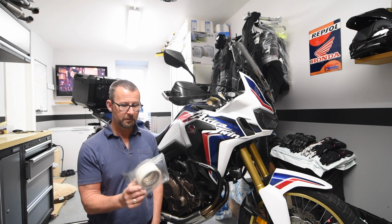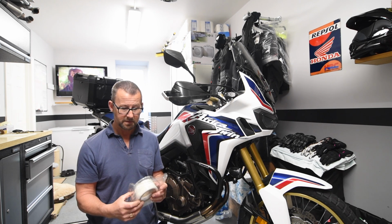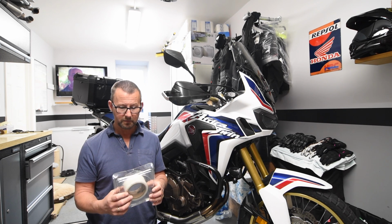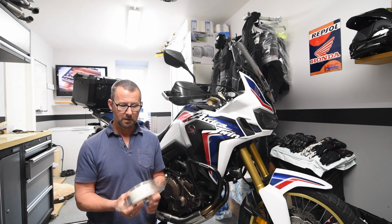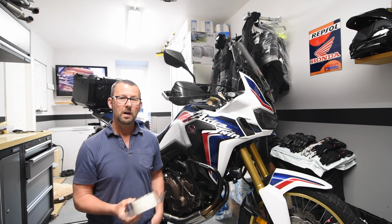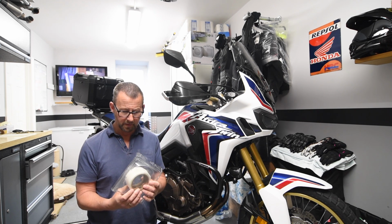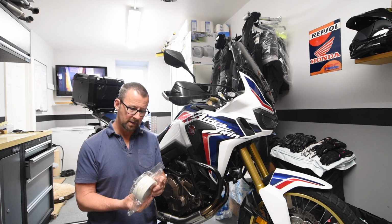For the front I've gone for the 50mm wide stuff, which is what I use for the rear, and it's the 1mm thick tape, and this costs something in the region of £21, and I purchased it from Amazon UK. So I've actually got 2 of these rolls, one for the front, one for the rear, because I went round twice just for added security on both the front and the rear. The product reference, as you'll see in the video, is 4411N.